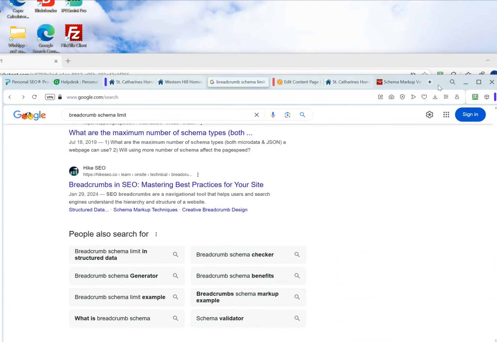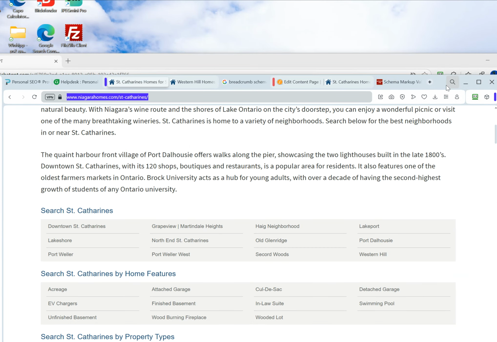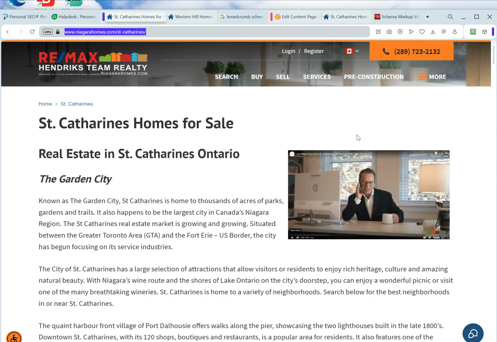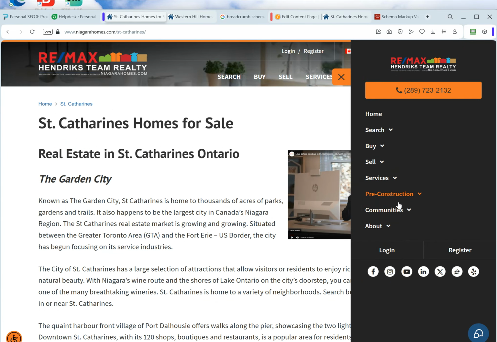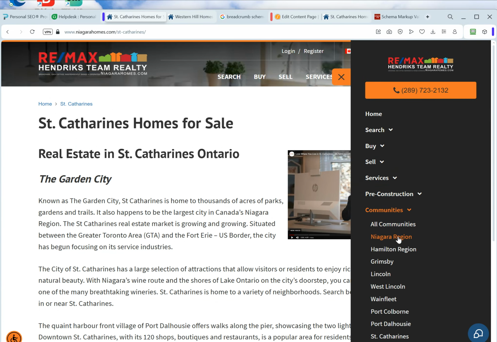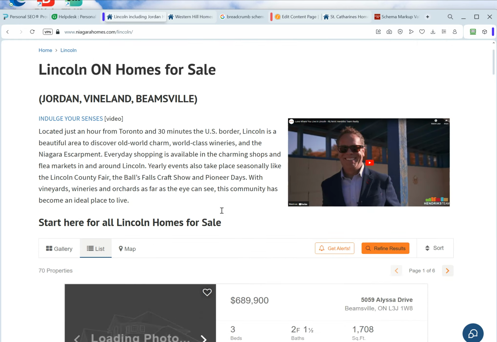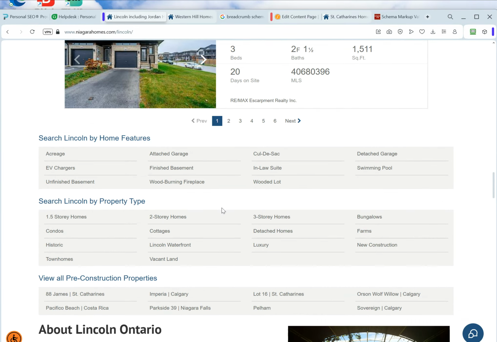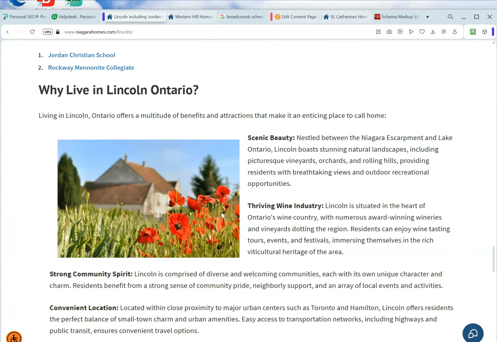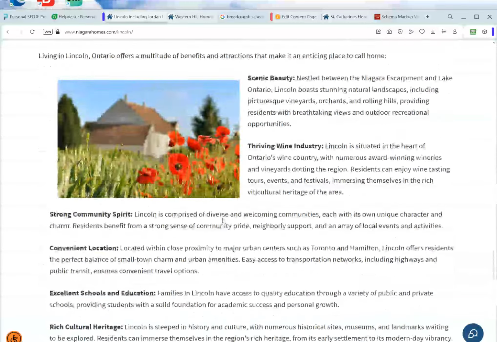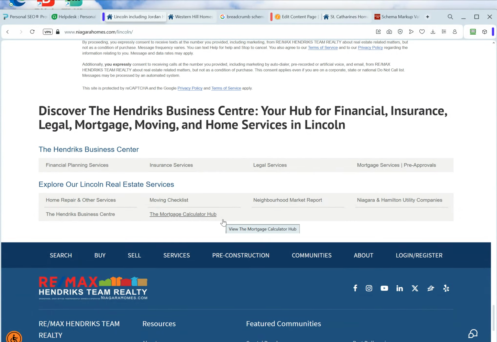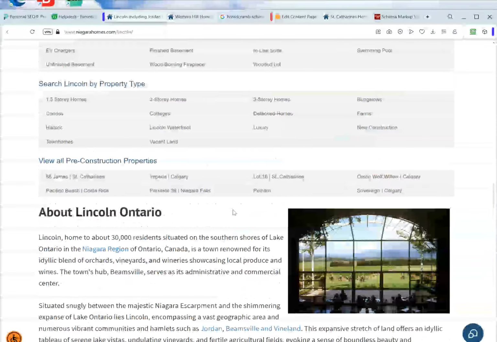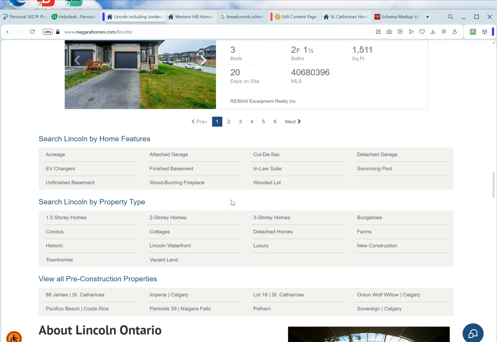What I specifically did is I went to the area page, and I'll go to a different one so that you can see how quickly I did this. I'm going to click on Lincoln and then scroll down and look for the Lincoln neighborhoods. We'll just do property types.